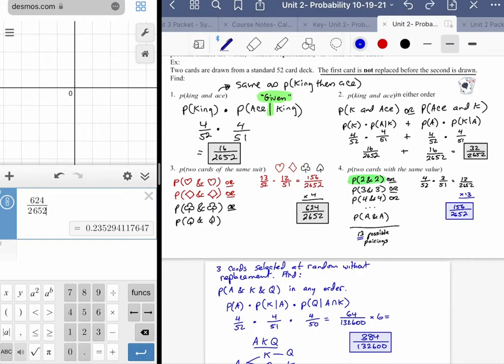And that was just a single circumstance of getting 2 cards with the same suit. So a heart and a heart, for example. All right. So it's just as likely to get 2 cards of a particular suit, not the same suit, but a particular suit, like just a heart and a heart, or just a spade and a spade, or whatever. It's just as likely to get that as it is to get any pair of identical values. It's just kind of interesting.